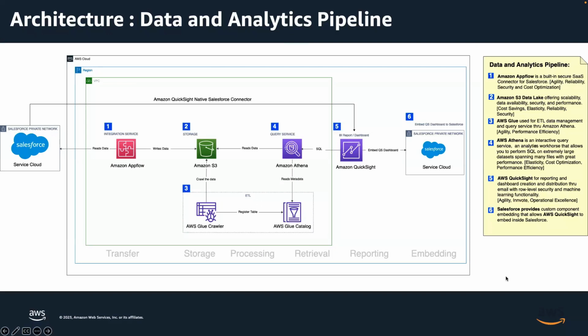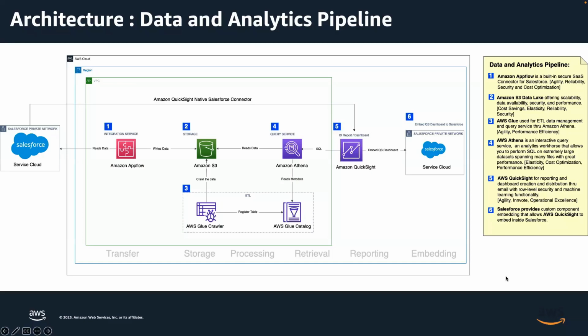And then what we're doing is we're taking it further once we've built the reports and all the different analysis that's required in QuickSight. We're taking that and embedding it into the Salesforce screen. And that's what we're going to look at today. But I just wanted to show you kind of what's happening in the data transfer, storage, processing, retrieval phases. And then today we're focusing on reporting and embedding.